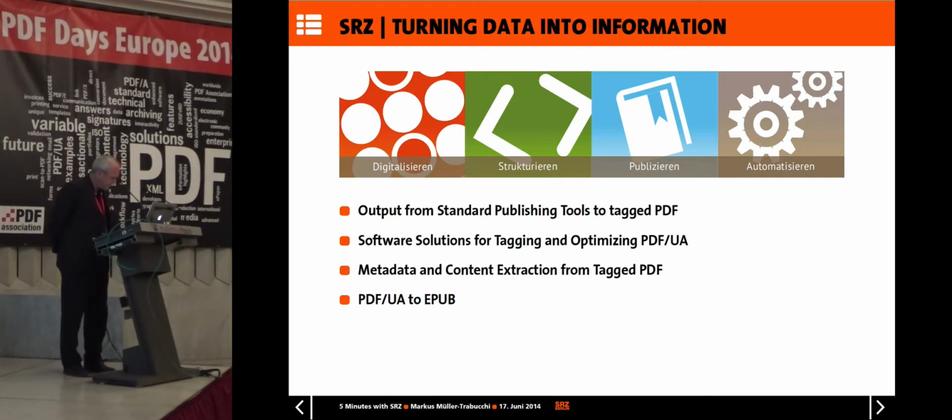We're prepared to help you with our software-based services. Our service offers get better output from the standard publishing tools like Microsoft Word, like Adobe InDesign, like Adobe FrameMaker, whatever. We might help you with our solutions for better tagging and making your files conform to the standard PDF/UA. And we might help you with special project solutions for extracting metadata and especially content from PDF. And what I mentioned before, especially the future for direct exporting EPUB from PDF/UA.